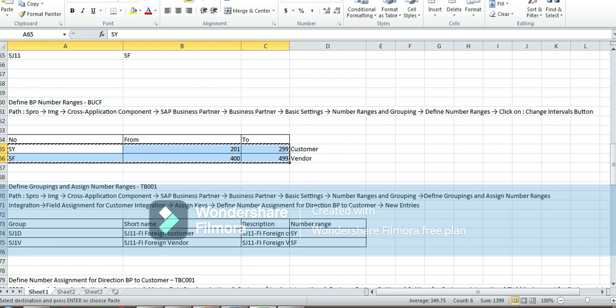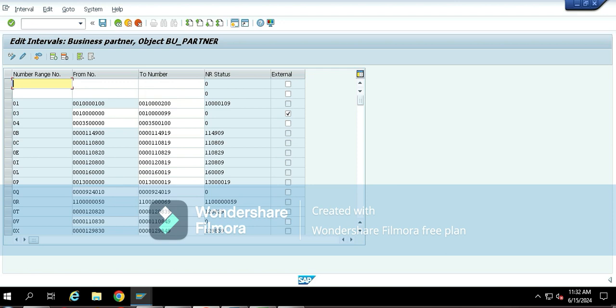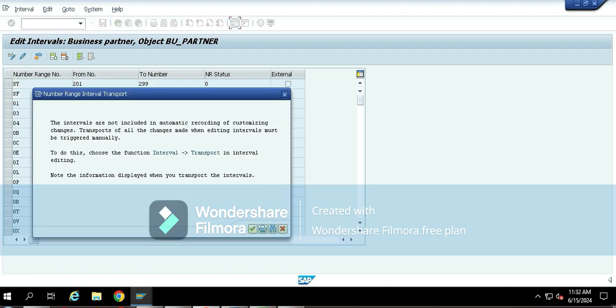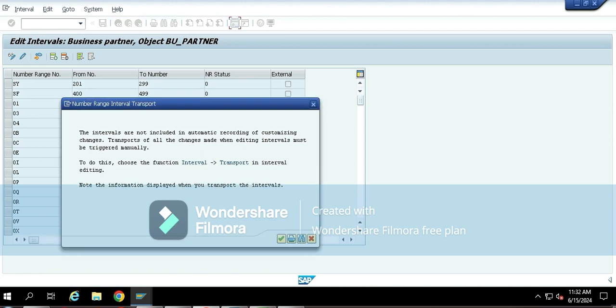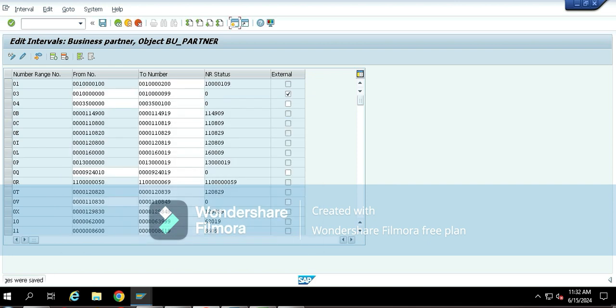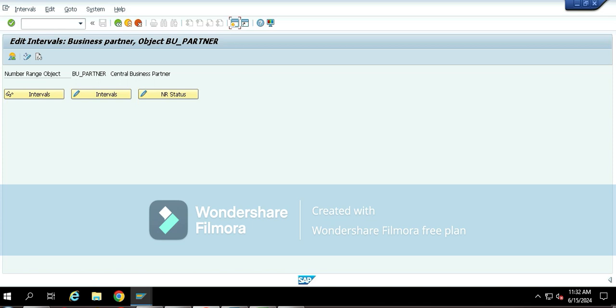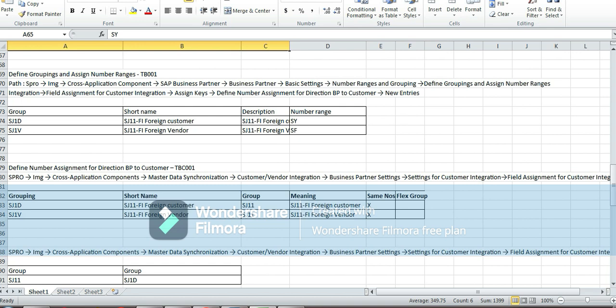The same number also needs to be maintained for the customers group. So now we will see. Yes, because here we entered 300, so earlier we have already used the 300 starting. That is the reason. Okay, we should leave. Now we have created it.